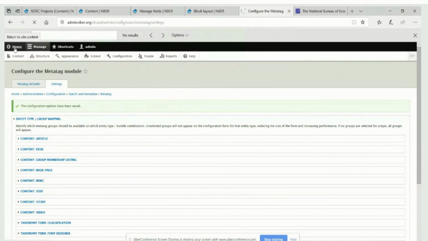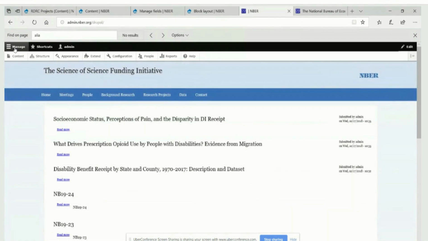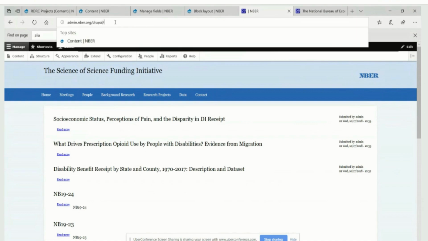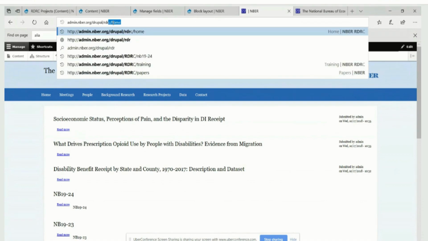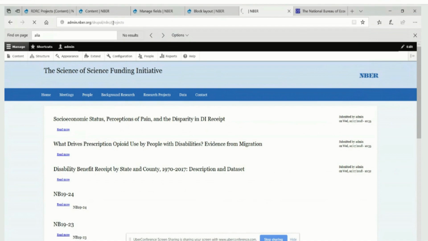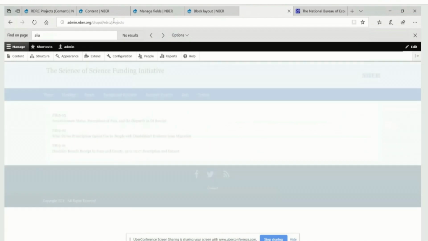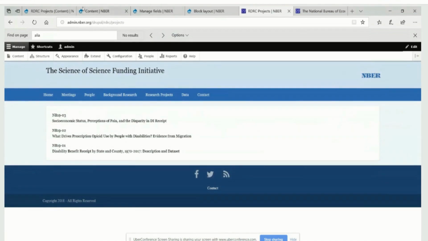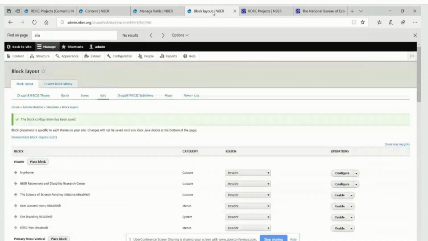And then let's click into the RDRC projects page, you can just do it in the URL if you want to do that directly. We'll keep this page open because we're just going to keep reloading this until we get it right, and we'll mess with the blocks. Okay, that didn't work. Looks like we're not getting the new menu there. Let's go back into block layout there.